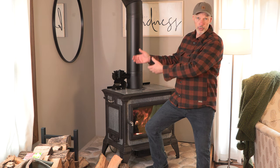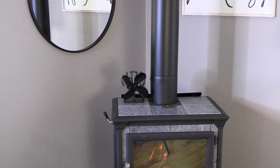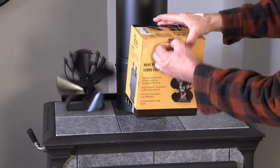Because this is a soapstone wood burning stove, it's going to take longer for the stone to heat up to get this fan going. When that stone heats up, instead of electricity, the heat from that stove is going to generate electricity inside the little fan and make it turn. I just moved the camera, turned it on, and it just started to turn.